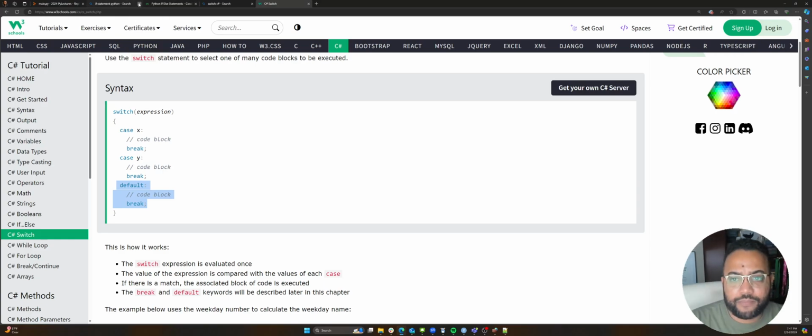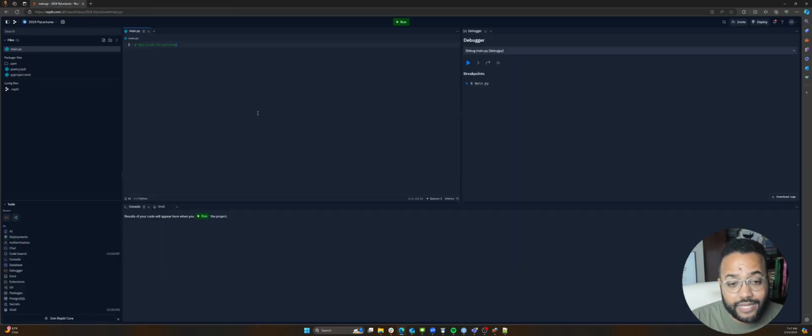And let's get back to REPL. So let's get rid of all of this, and let's create a decision structure. I want to check to see if a user is giving me an input that I want. So first things first, we're going to say input response equals, response being the variable that is assigned the value of input, which is going to be a string, and then I say, please enter a number between 1 and 10.